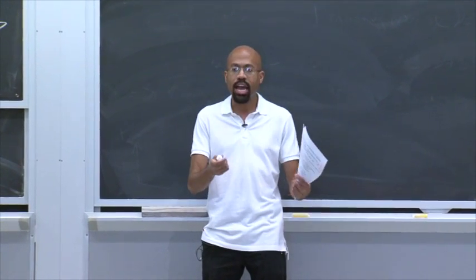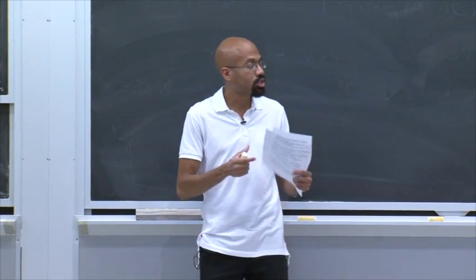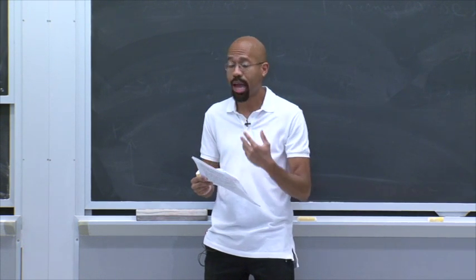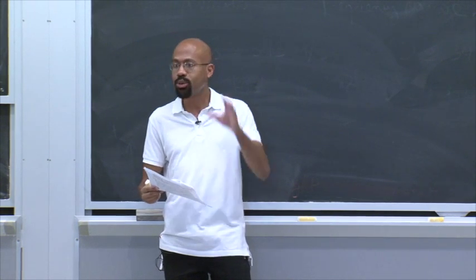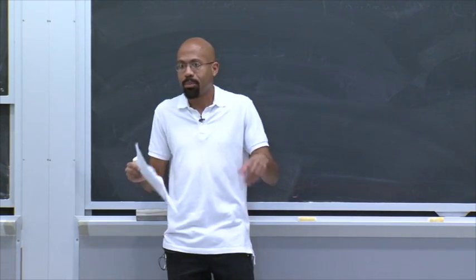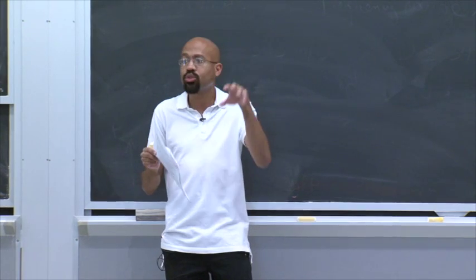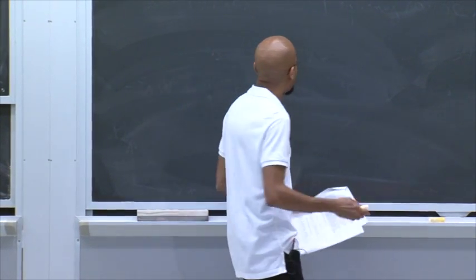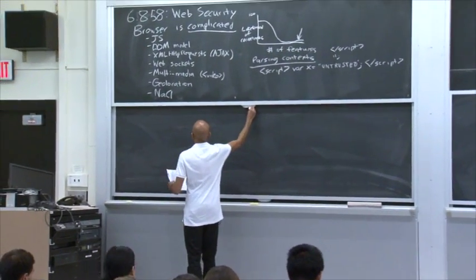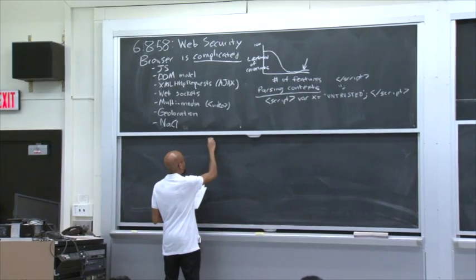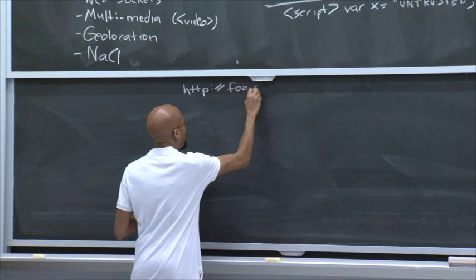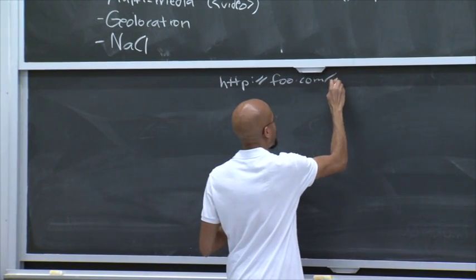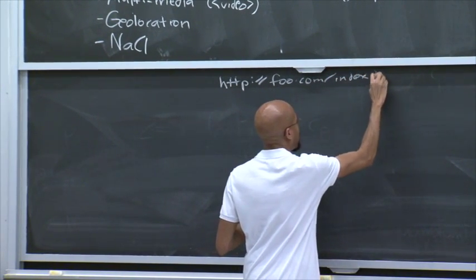But when you look at a web application, something that looks to you visually as a single application is actually composed of a bunch of different content from a bunch of different people. So you go to CNN, it looks like it's all in one tab, but each piece of those visual things that you see may in fact come from someone different. So let's look at a very simple example here. Let's say that we were looking at the following site: http://foo.com, and we're just looking at index.html.